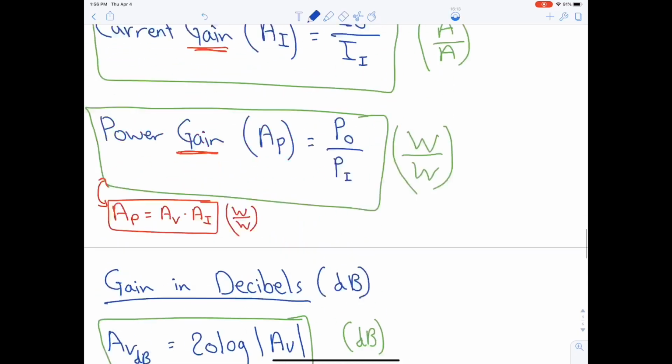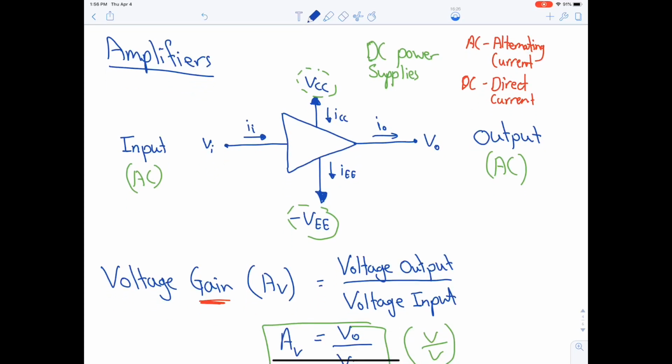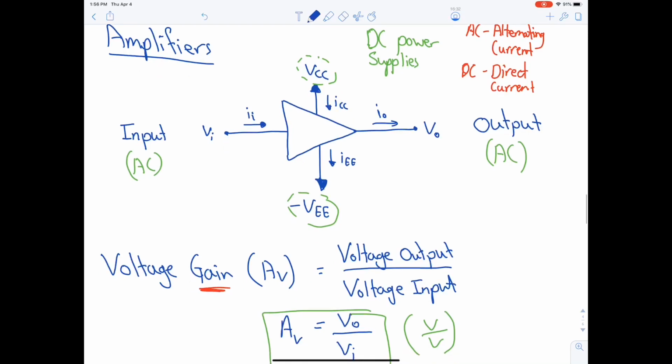Now, there's one more equation, which is for the power of the DC supplies. PDC is the power of the DC supplies. We have two DC supplies, VCC and VEE. How are we going to find the power? It's VCC multiplied by ICC, that's one power. The other power is VEE multiplied by IEE. We're not going to put the minus, because if we do, the net power will be 0.